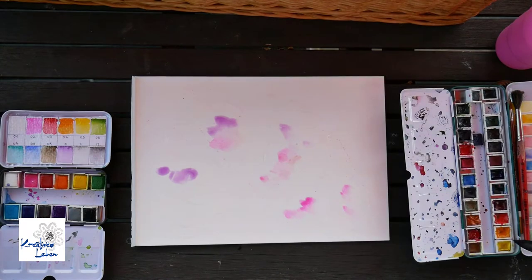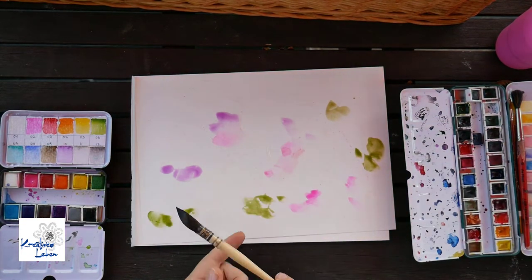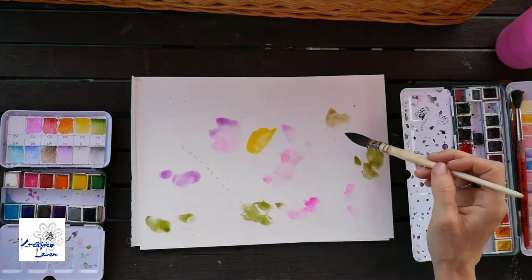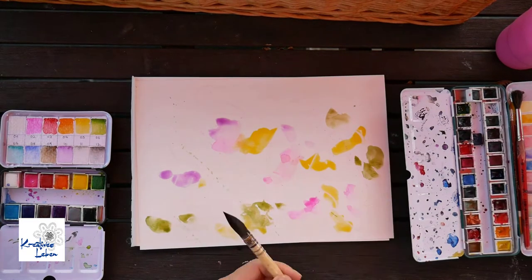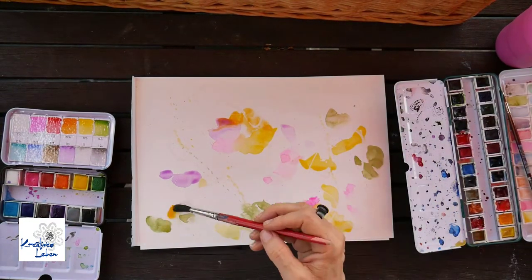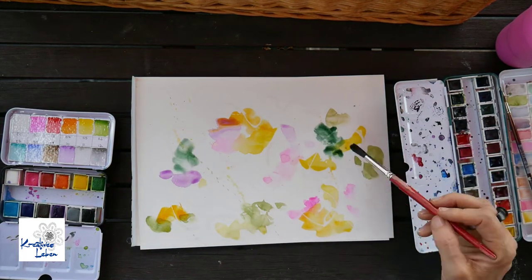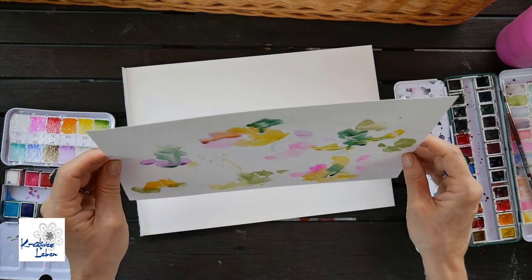I love that you have so many color choices and you can just mix or take it directly from your pan. Here you will see the difference between my less expensive watercolors and my more expensive Daniel Smith watercolors, which are really more intense in color and vibrant — colors which I really, really like.